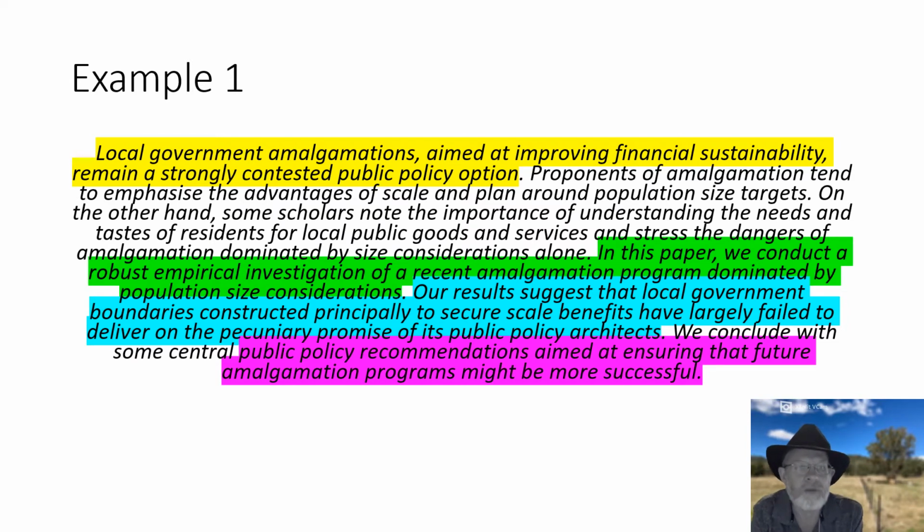I have some other information there in white, and then in green I told the editor and the reviewers what I'm going to do. In this paper, we conduct a robust empirical investigation of a recent amalgamation program dominated by population size considerations. Now you'll notice there I don't say where it is.